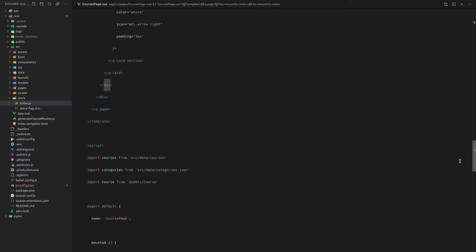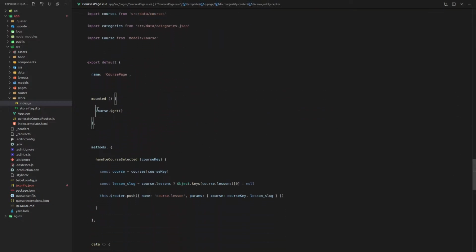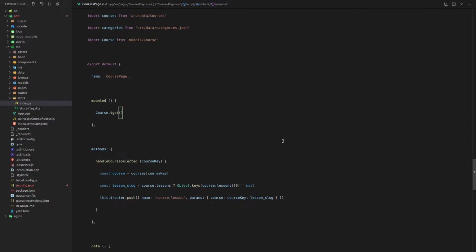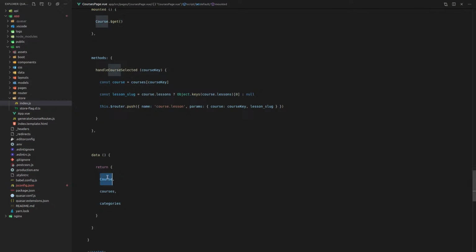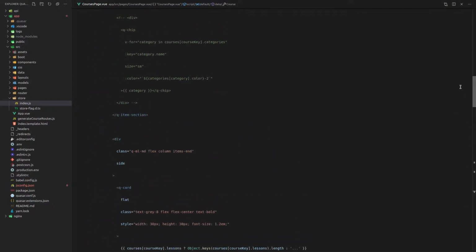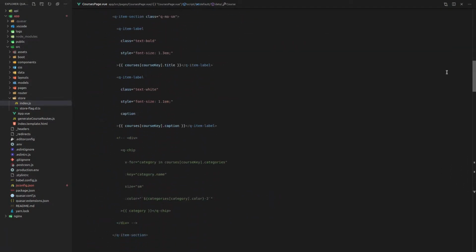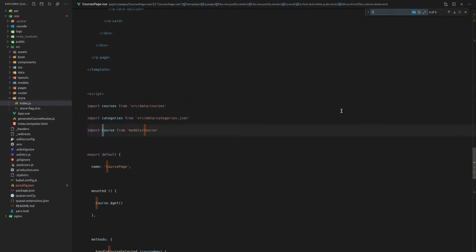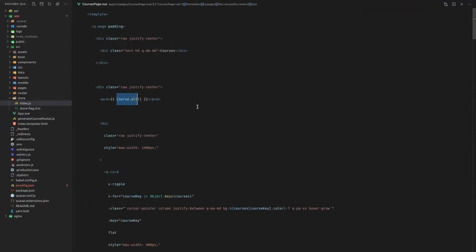Now, if we want to grab all of our courses, we just say course.$get. So ridiculously simple. And if we then want to see all of those courses, because they're automatically going to be put into the store, we can then just set the course on the data property. And then if we come up here, we can just say course.org to spit out that data. And check this out. Course.query, we can then say, for example, take 1.